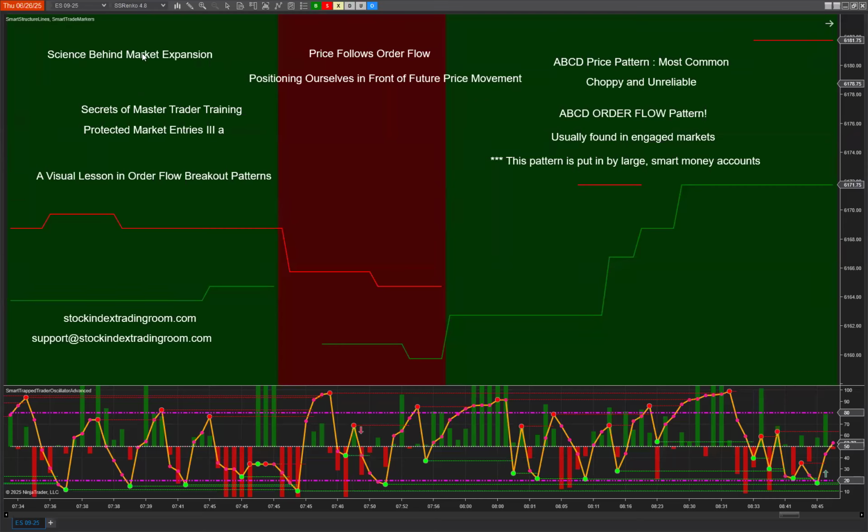If you've not looked at this and you're interested in why markets move in the direction they move and the magnitude they move, maybe this weekend, this is Friday the 27th, so this chart is the 26th. That's just our policy. This was not a vibrant day by any stretch of the imagination in the market, but that's what we do. I don't go back and look 3 or 4 months in arrears and find a great day. This was yesterday, and this is what we do. But go look at science behind market expansion this weekend.